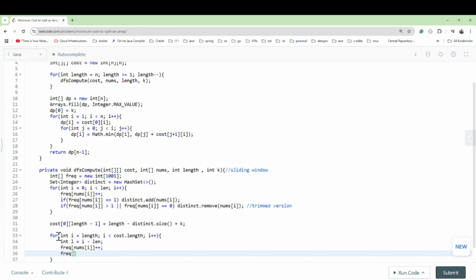Once you have increased the frequency here, now the same thing you have to repeat again, right? We have increased the frequency here, like that we will do it again. Give me 1 second.